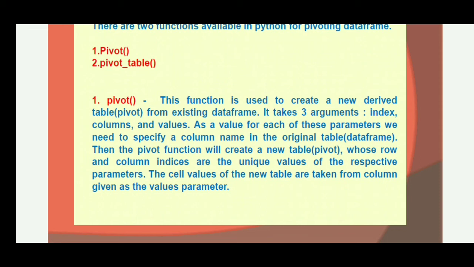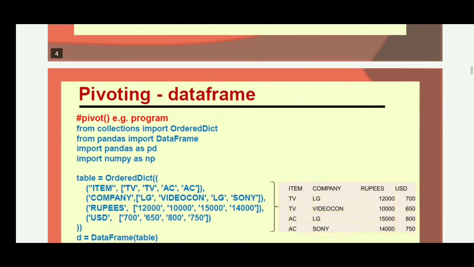Then the pivot function will create a new table whose row and column indices are unique values of the respective parameters. Meaning in pivot it will avoid duplication of records or values. The cell values of the new table are taken from the column given as the values parameter.